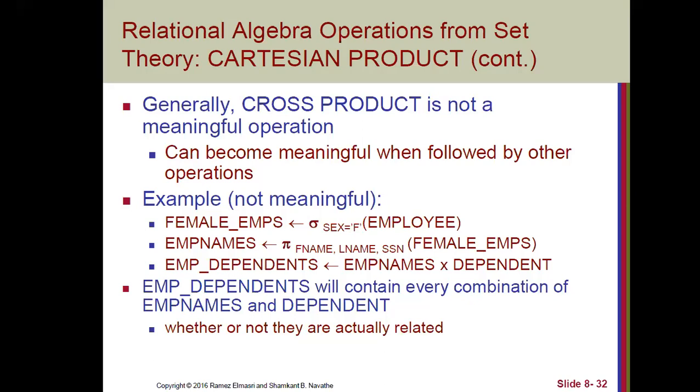For example, the dependent is only related to employee 1, but when we apply the cross product, the disadvantage is that employee 2 also has a combination with all those dependents. Employee 3 also has a combination with those dependents. That is why the cross product has to be applied very carefully. Otherwise, it will create problems and generate more work. And obviously, it is not recommended to use the cross product directly.